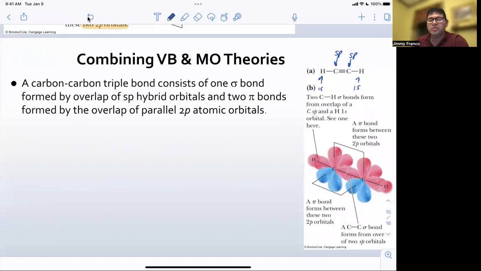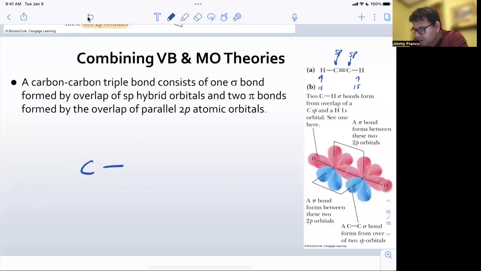Now, let's just draw this from scratch, because I think if we look at the first picture, there seems to be a lot going on. So if we have our carbon, carbon, and before I put my double bond and triple bond, let's just draw the orbitals. So if we have our hybrid orbitals, it's going to be an sp that overlaps like this, and an sp from the other carbon that overlaps.